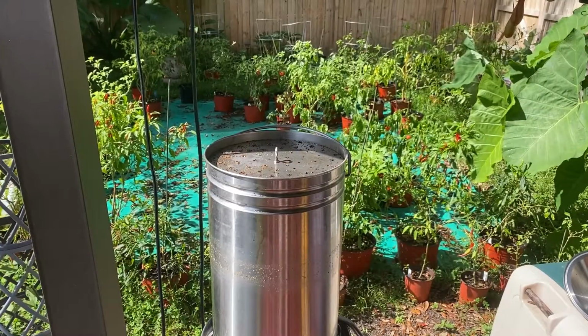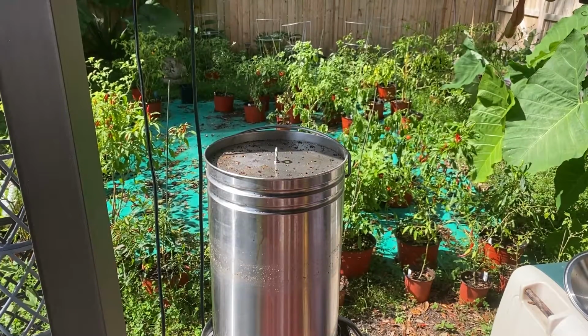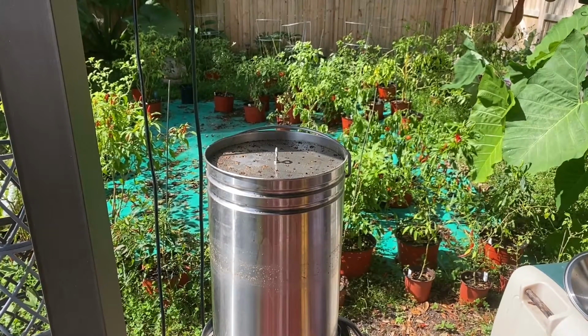Okay, a little debris in the background. Been moving my plants around, getting ready to clean off that mat, kind of getting things ready for cooler months so we can hopefully get through the winter with all these lovely pepper plants, or at least the majority of them.